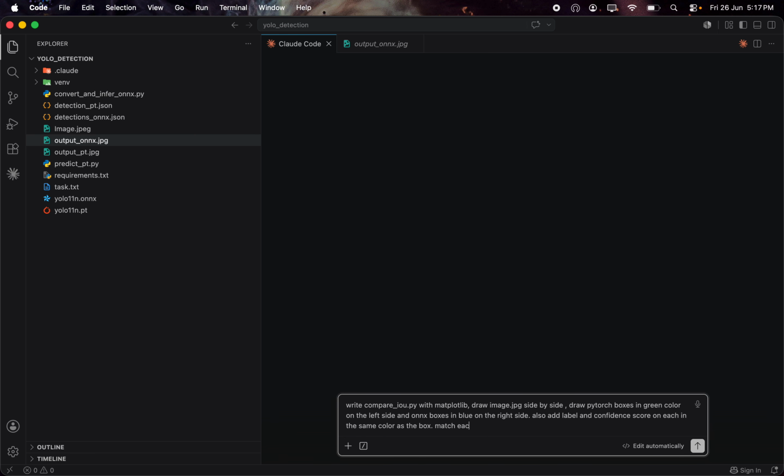Match each PyTorch box to the closest same class ONNX one and show a table below with confidence for both and IOU, intersection over union, per object plus the mean score.